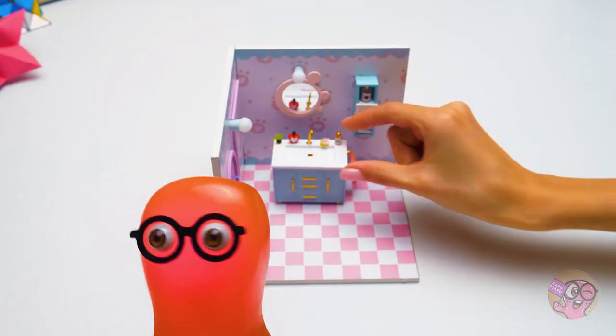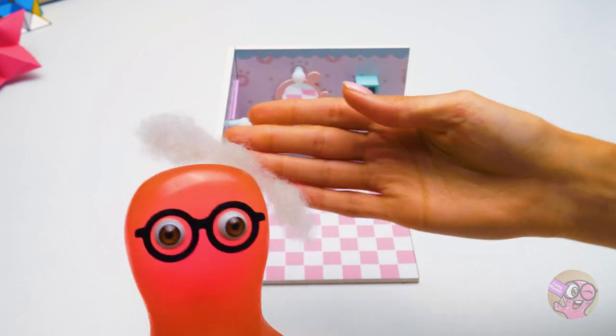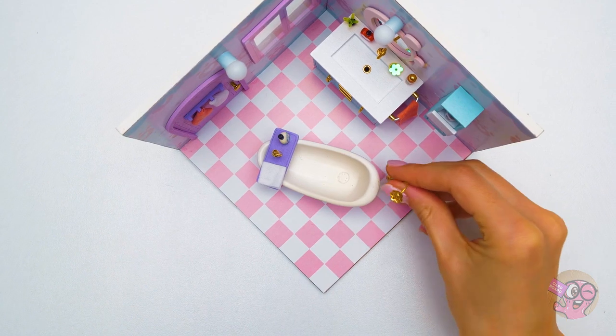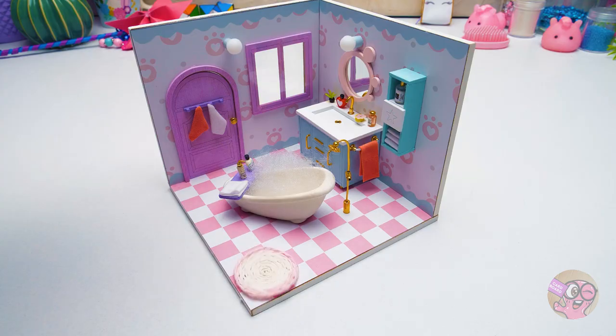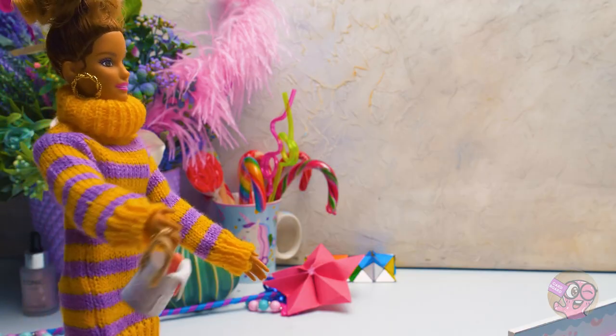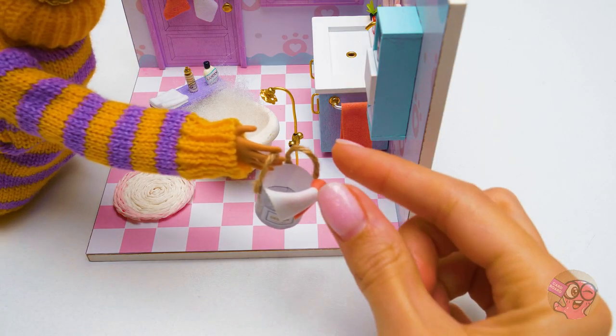I brush my teeth here 3 times a day and sing! La la la la la! All you need is soapy foam. Oh, how to rinse it off! Sammy, come back! That's why I put a tub in here. And put a rag not to wet the floor. Ha! And there will be a laundry basket in the corner so you don't throw dirty clothes around.